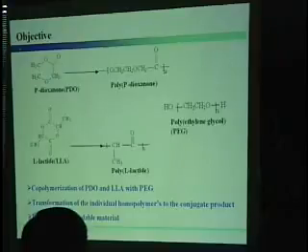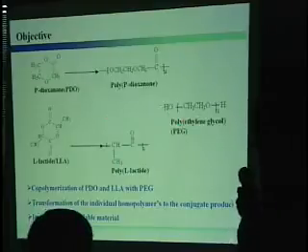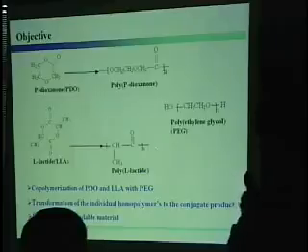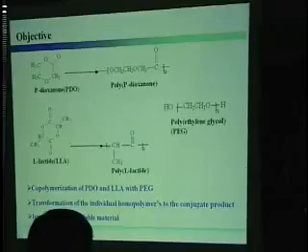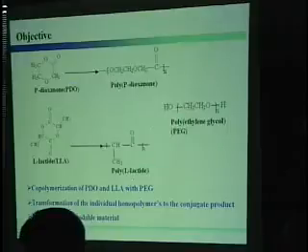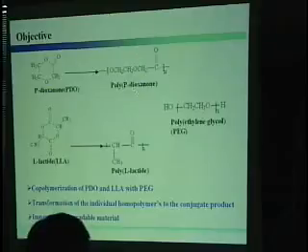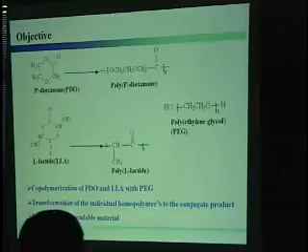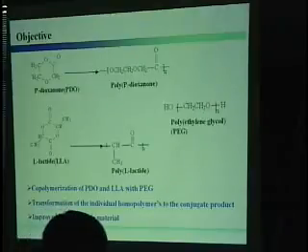biomedical field. This is polyparadioxanone. This is L-lactide also. You may all be familiar with this. And this is another polyethylene glycol group, a biocompatible polymer. And our objective here is to synthesize one new type of copolymer combining these three properties. And another, transformation of individual homopolymers' properties to the conjugate product. And last one, improved biodegradable material also.